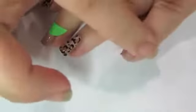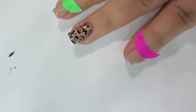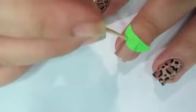Once you're done, you're going to take your black polish and put it over the stickers. Before I put on the black polish, I just made sure again that the sticker tape was all the way on my nail so that the polish won't bleed through. And I used a toothpick. You can do this method or you could just go ahead and risk it, but I wanted to be safe because it's really hard to fix afterwards, so it's better to be safe than sorry.